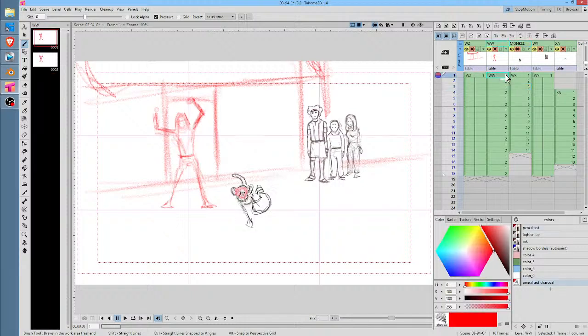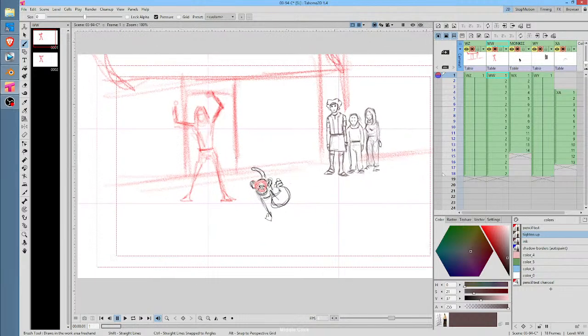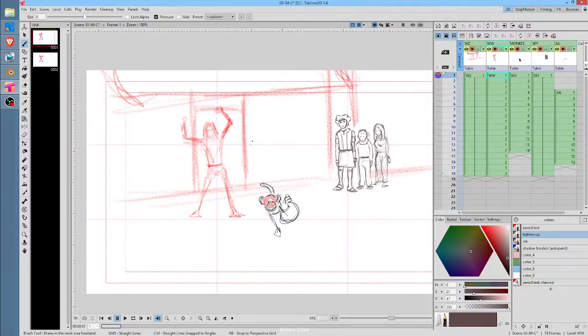Okay, so what about this guy? Let's go ahead and put his ink in there. Might as well. And then we'll just do it on the same layer and do what I did before, where I use selective erasing to just get rid of the red lines once I've got the black lines in there that I want.